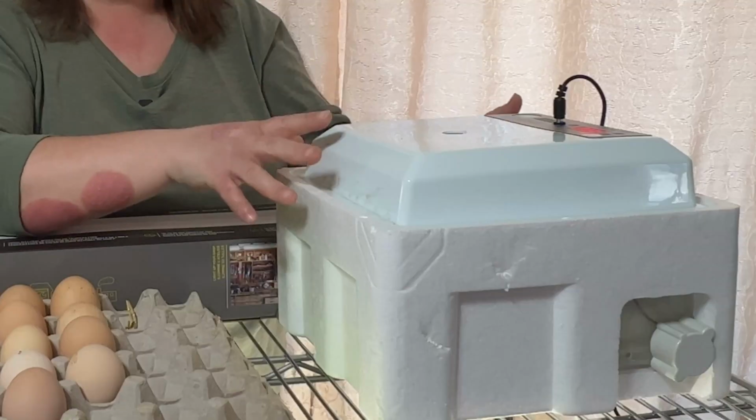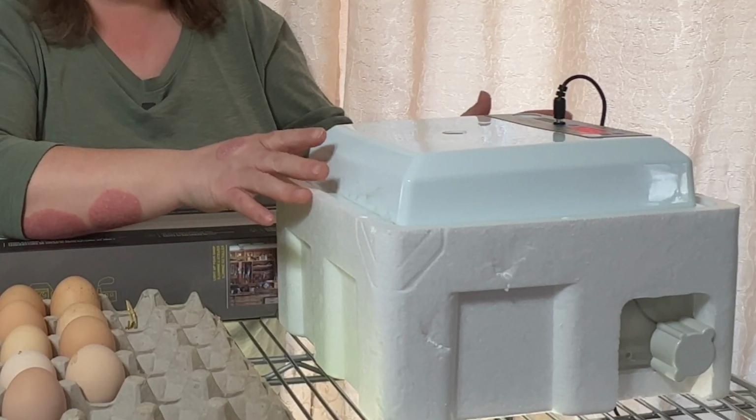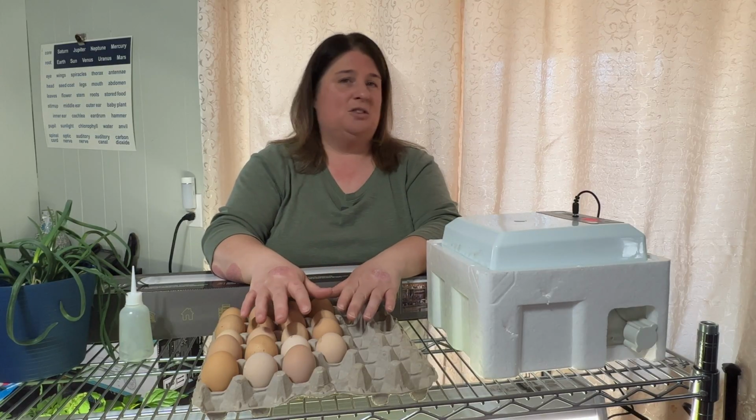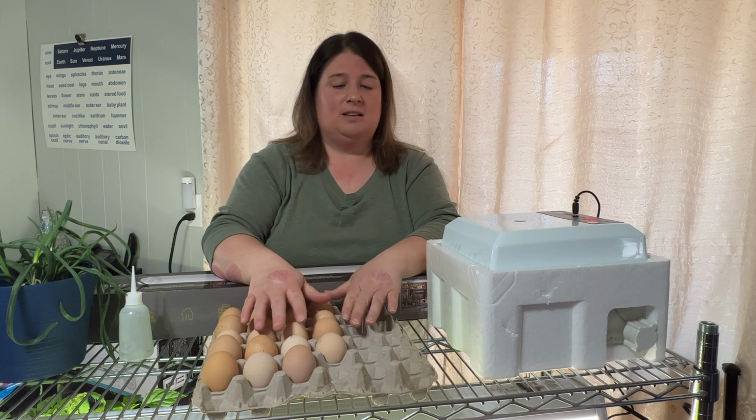And so this is our first use of this particular incubator, and these are my barnyard mixed eggs. We have someone who's interested in purchasing some of these chicks, and I will be putting in eventually some Chanticleer eggs, but not just yet. So I know you guys are anxious.